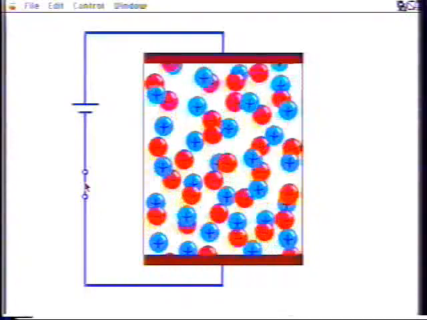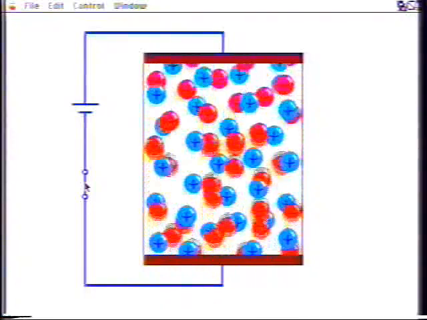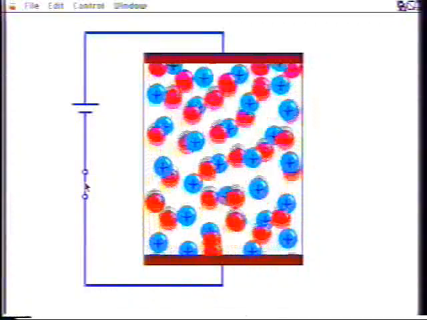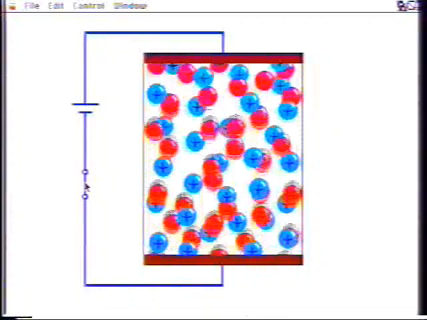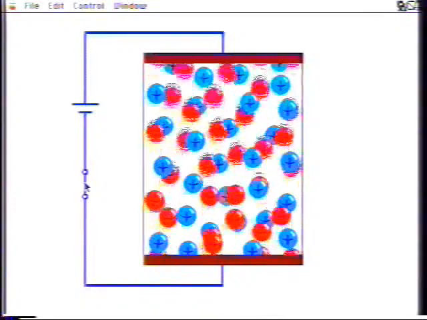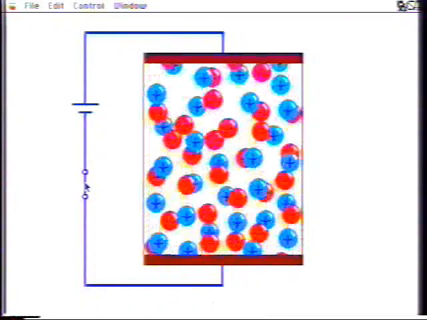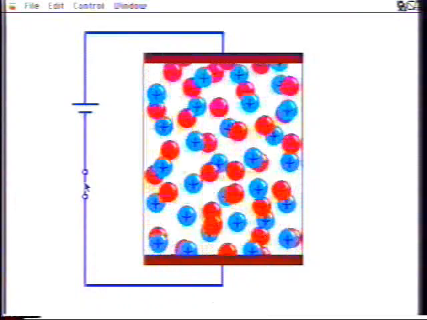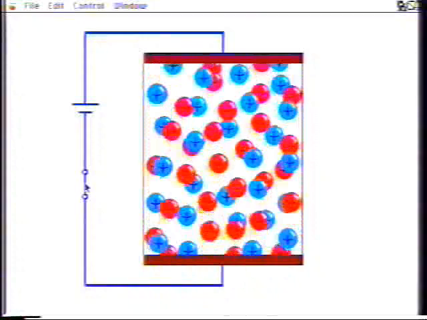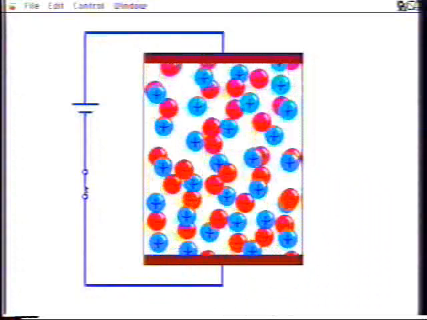There are two important features illustrated by this model. First, the total number of negative charges remains the same as before, equal to the number of positive charges. This is identified as the total charge in transit through the active region of the device. Even though the total charge remains the same, negative charges appear at the bottom electrode at the same rate as they disappear from the top electrode, and it takes a typical electron a certain length of time to make the journey through the active region.